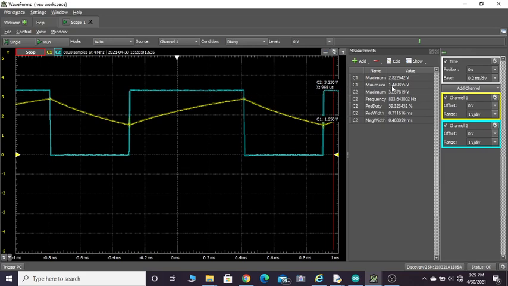This is VTH. This is VTL. VTL is always half of VTH in case of triple five timer. The maximum voltage is the saturation voltage, which is 3.2 in this particular case. And you can see the frequency is 833 hertz. The positive duty cycle is 59%, almost close to 60%. This is a positive bit, and this is the negative bit, that is the off time and the on time.